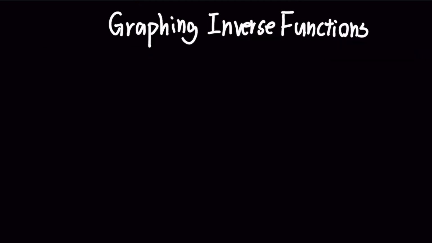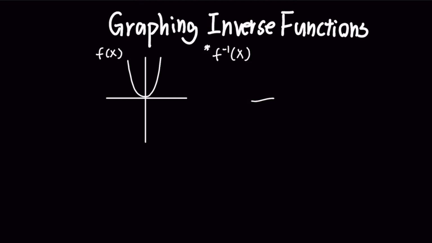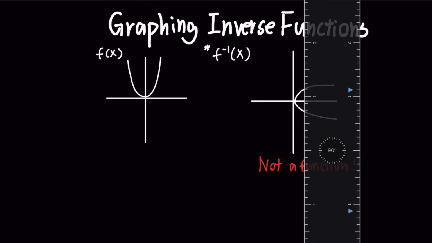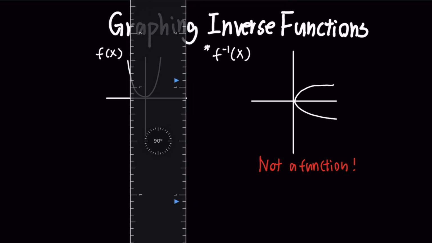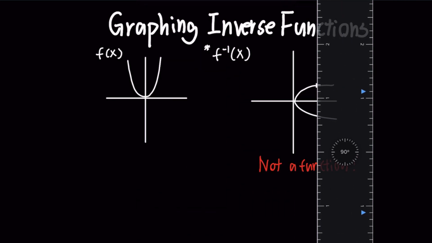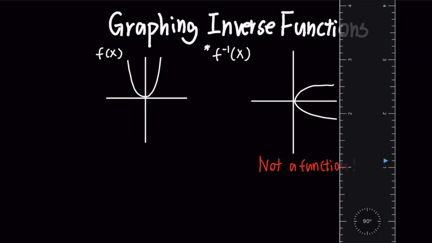Now, one last thing before you go, it's very important to note that not all functions can have an inverse function. For example, if we have our stereotypical parabola here, there is actually no inverse function for it, because if there were to be an inverse function for it, it would look like this. And that's not a function, because it doesn't pass the vertical line test. If we were to grab a ruler and put it on this inverse function, we would see that it is not a function, because there are multiple y values for the same x value, and that makes it not a function anymore.